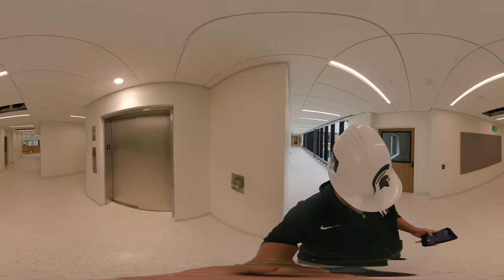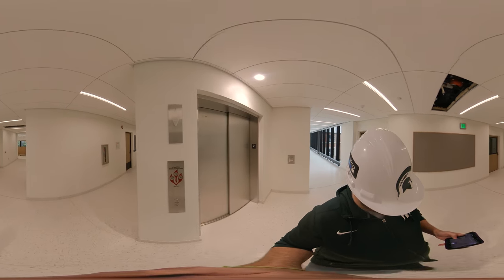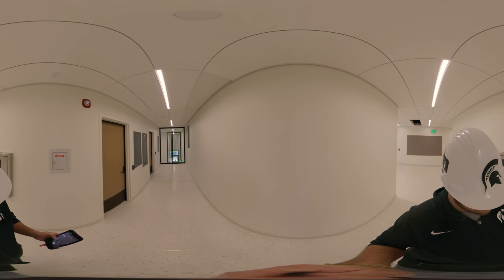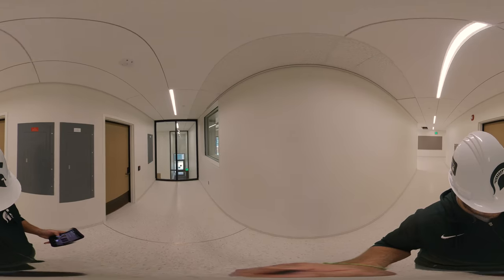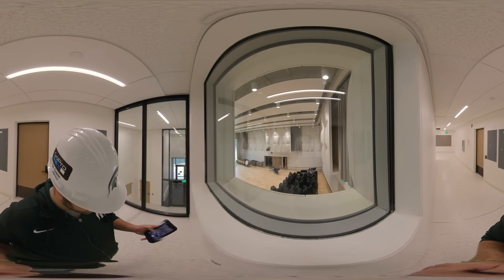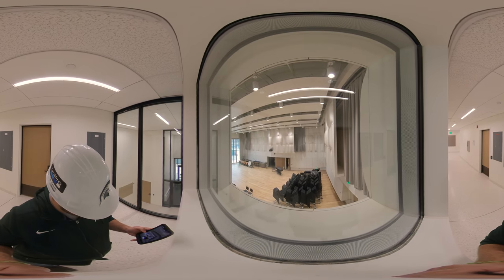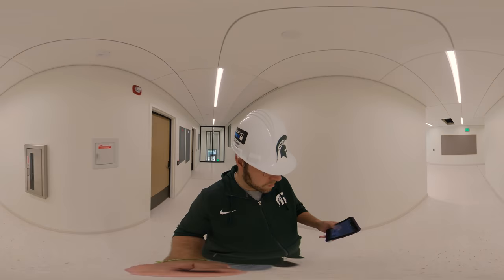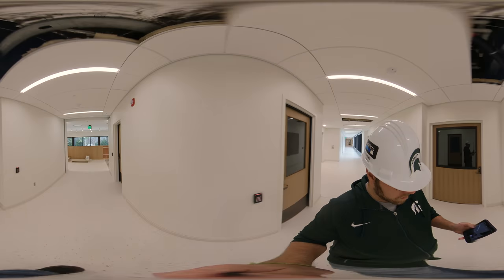As we head back south past the elevator, we're going to make a turn into an area overlooking a new door onto Adams Field, and we'll show you the view into large rehearsal from the second floor. All of these rehearsal spaces have viewing windows, serving as a connection between the public side and the academic side of the house. We'll go back out past the percussion faculty studios to the student study mezzanine.